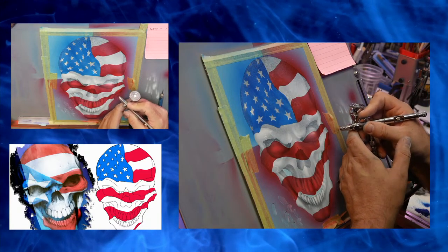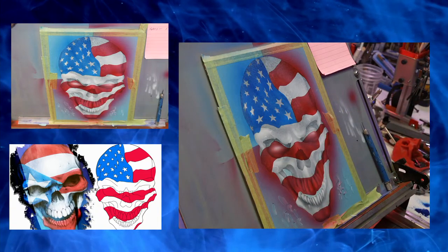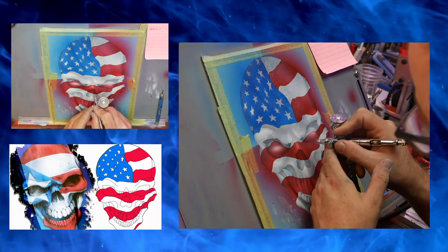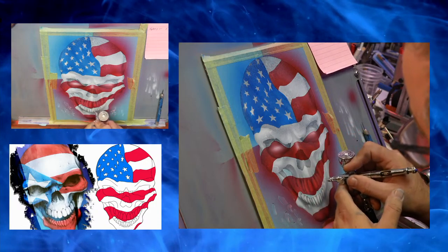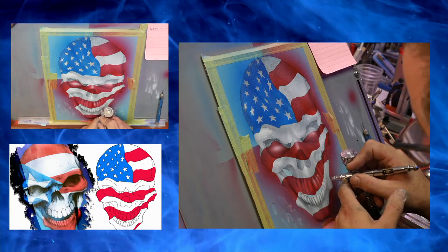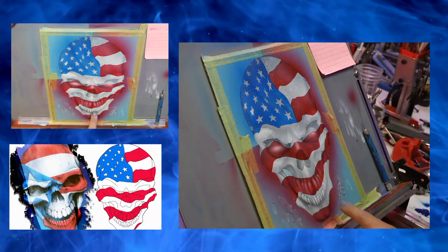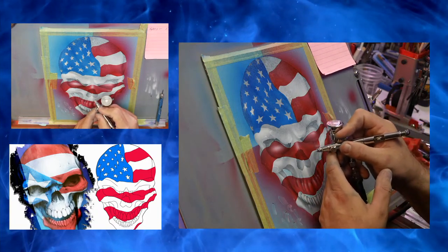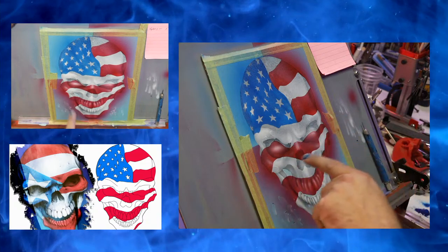Alright, so what I'm going to do is break out some highlights where I know these eyes are going to be brighter. Okay. Yeah, I kind of see the eye glowing through there, which I think looks really cool. I'm going to do a soft stroke right up the nose. That brings that nose forward. It's already down below. The teeth, I'm just highlighting them. I don't want to lose the red. Okay, but just enough to get that radius again.